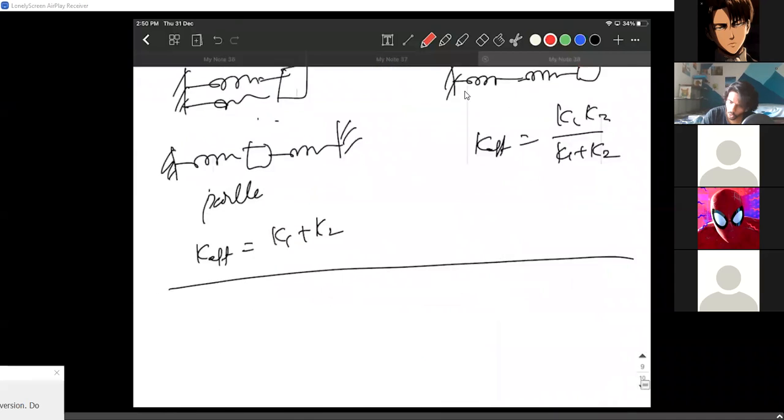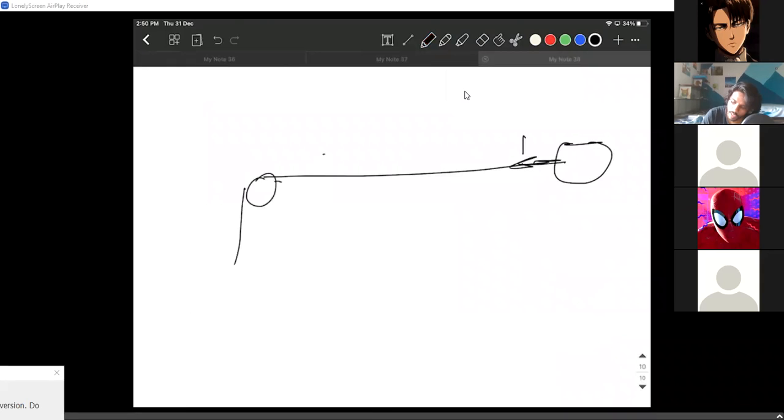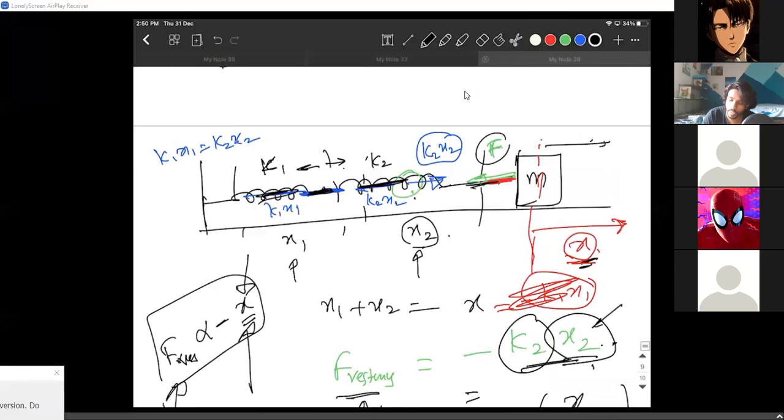Let me show. Do you remember from Newton's laws? The force on this block is only this tension. If there is another force, do you add this also, as mg? No, because they weren't connected. So there is only one spring that is connected. I'm only writing that force, that spring only.